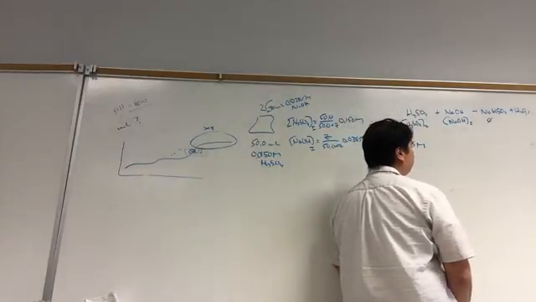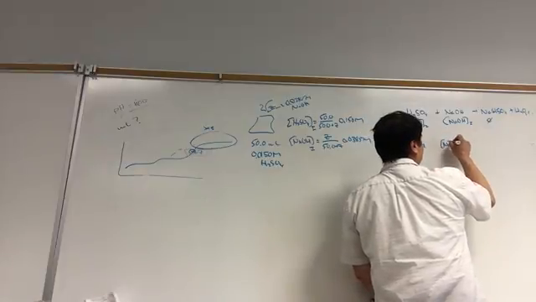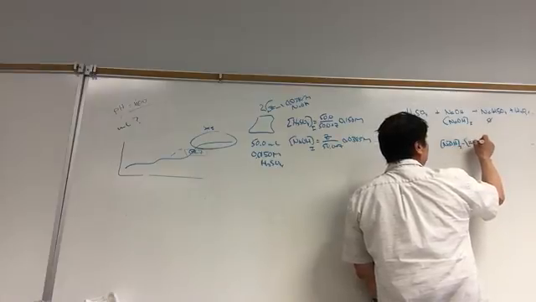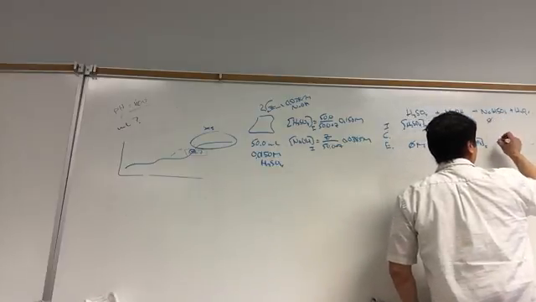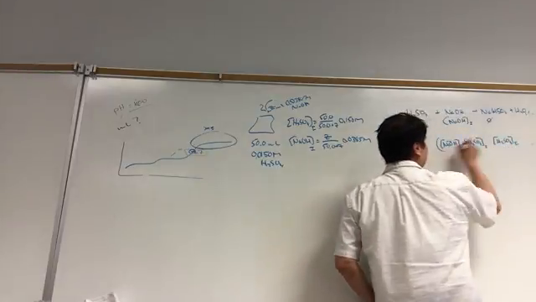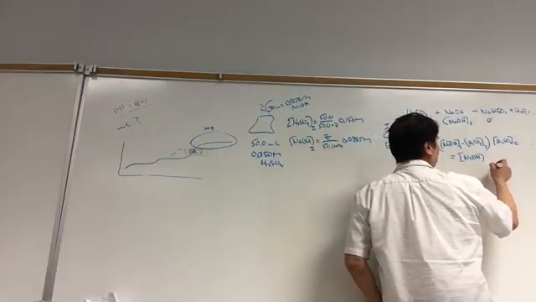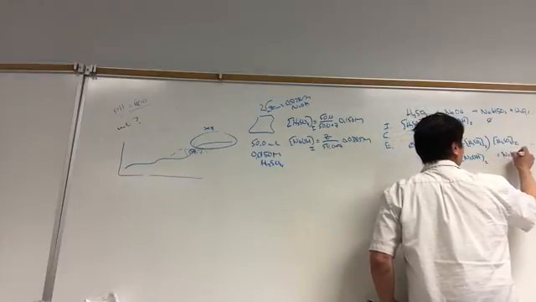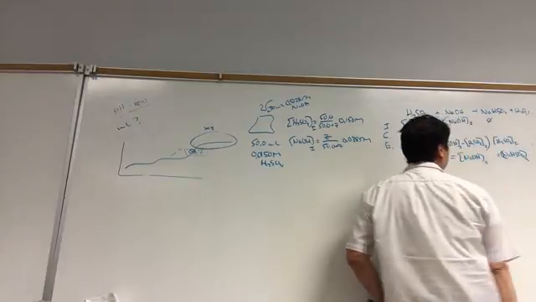And so what is this going to be? This is going to be the NaOH initial minus the H2SO4 initial, the H2SO4 being the limiting reagent here. And then the concentration of NaHSO4 will just be the same as the H2SO4 initial. And so this is the NaOH after step 1, and this is the NaHSO4 after step 1.